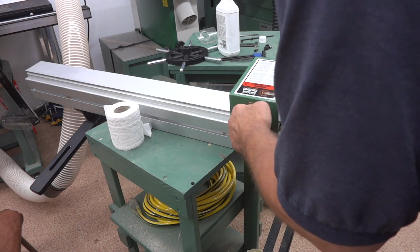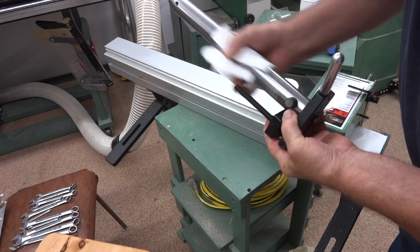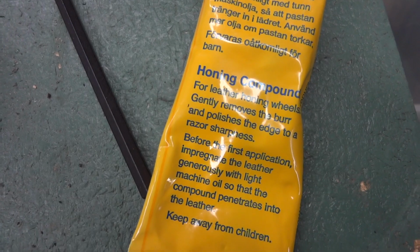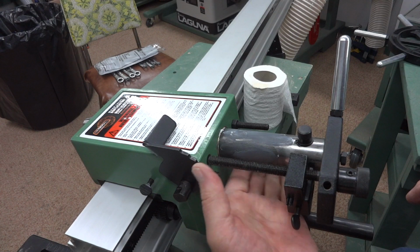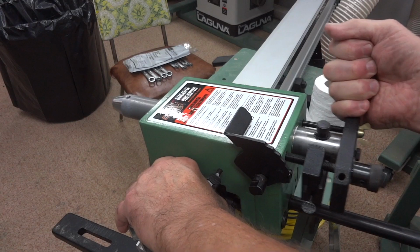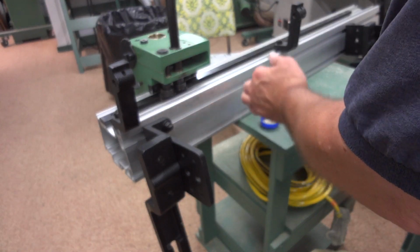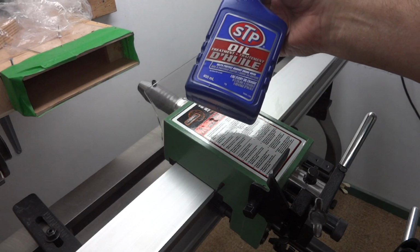So today I took it sort of apart, and I cleaned all the old grease and oil off of the shaft and also off of those bronze sleeves, and then I took some grinding compound that came with my Tormac sharpener because I didn't have any cutting oil, and smeared it around on the shaft, put it back together, worked it in and out a few times, like for maybe 10 minutes, and put it all back together after cleaning it off real good. And then I put something on it that you're not going to believe solved the problem. And this is it.